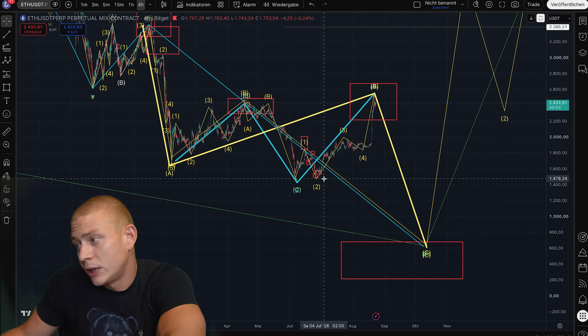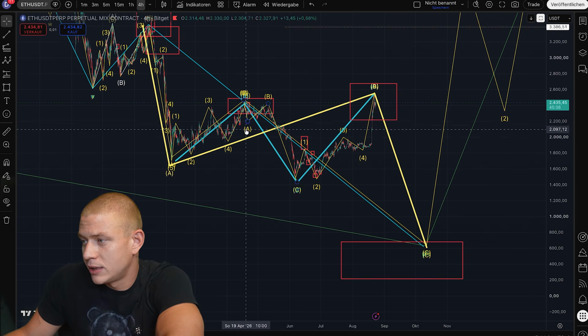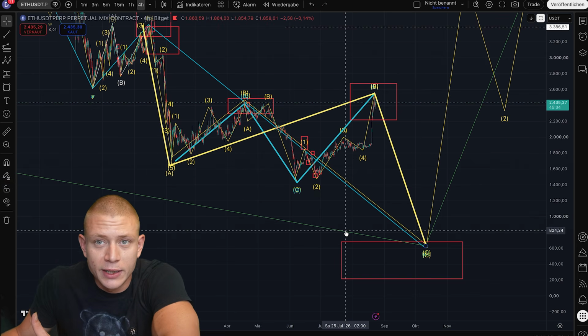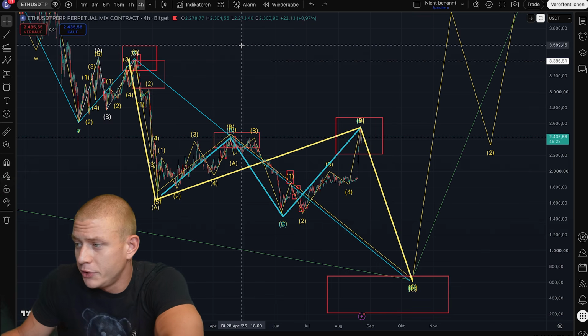It did play out halfway. If you take a look at the ABC move that we have here towards the downside, I have been following this as a 1, 2, 3, 4, and I expected a 5 still to come, but the 5 didn't come, so I needed to adjust my view here.